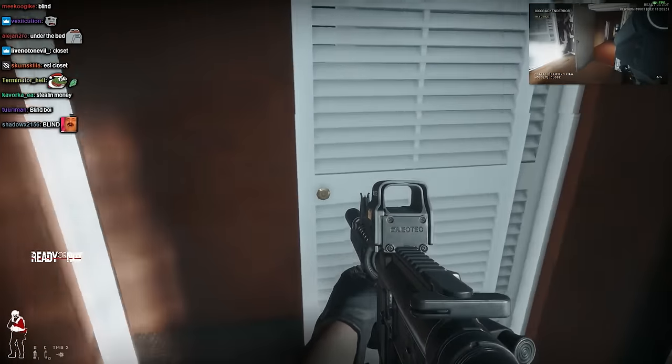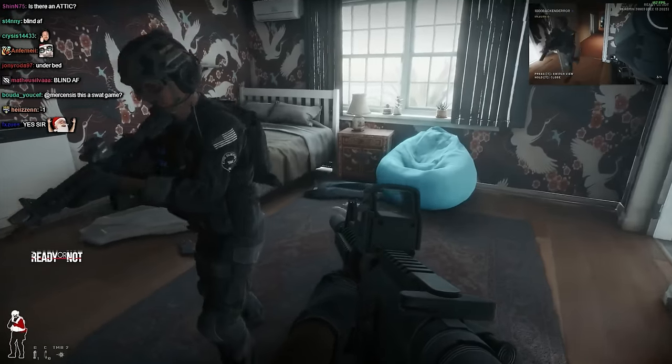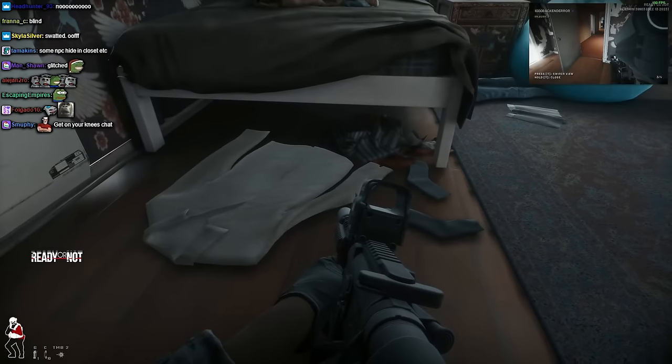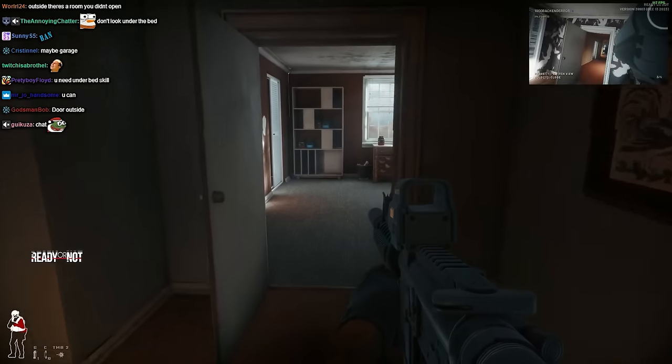Open this closet, they could hide in this closet. This one might be glitched. The wardrobe under the bed. I don't know if you actually look under the bed. You can't. Did it glitch?